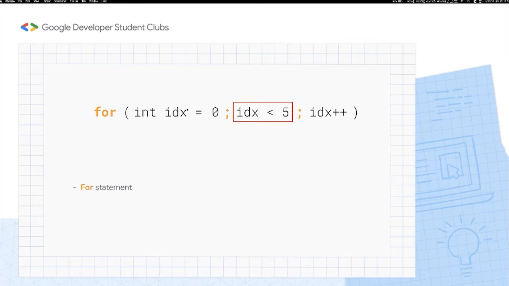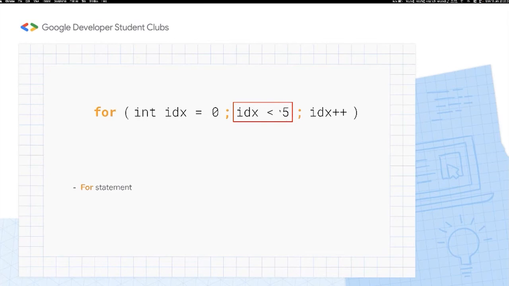So 0 becomes 1, becomes 2, becomes 3. You notice that IDX is always less than 5, especially at the start when it's 0, but when it becomes 1, this is still true. Then the loop will begin again. 2, it's still true. 3, it's still true. 4, it's still true. But when it becomes 5, this is no longer true.